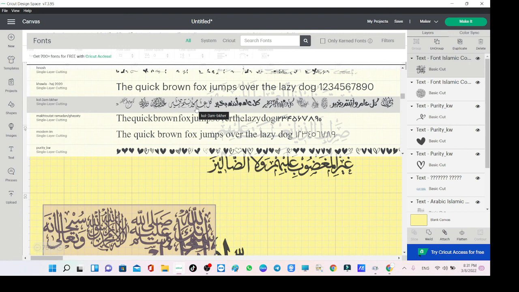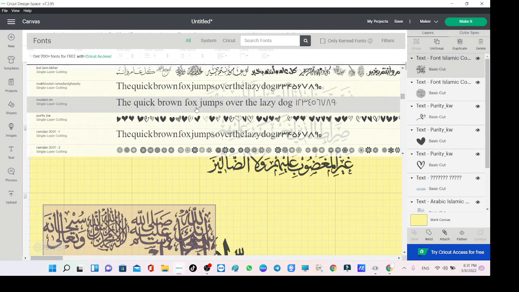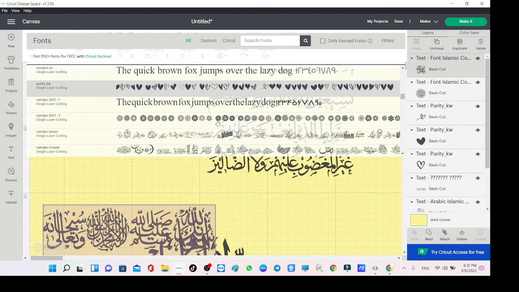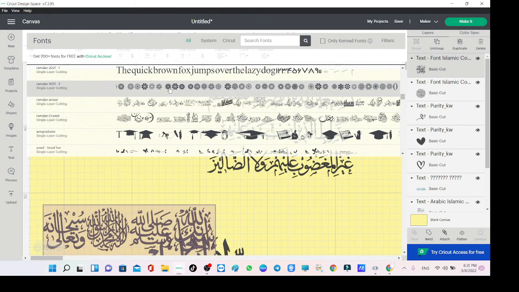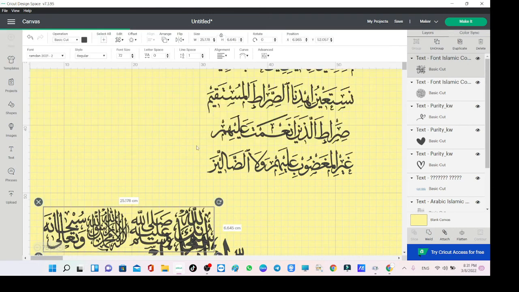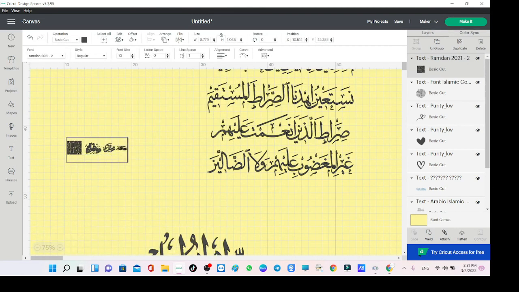Al-Basmala, Quranic verses, Quran breaks for Eid, for Ramadan, also Surah Al-Quran, also for newborn. I love the clips too much. See? Look, this also is an Islamic one. I will show you.